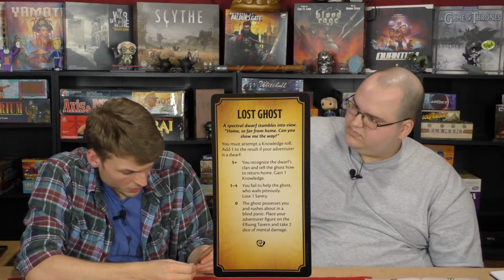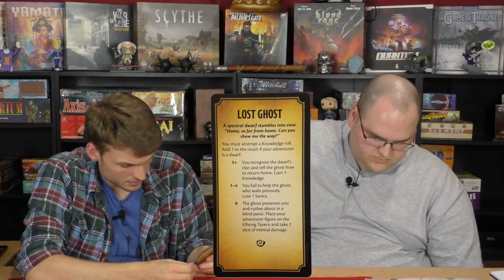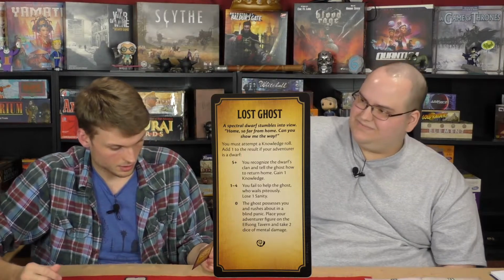You fail to help the ghost, who wails piteously. Lose a sanity. Great. All right. Discard that. Okay, so this is done here. Bhaal is going to roll to move. He's a big Bhaaler.